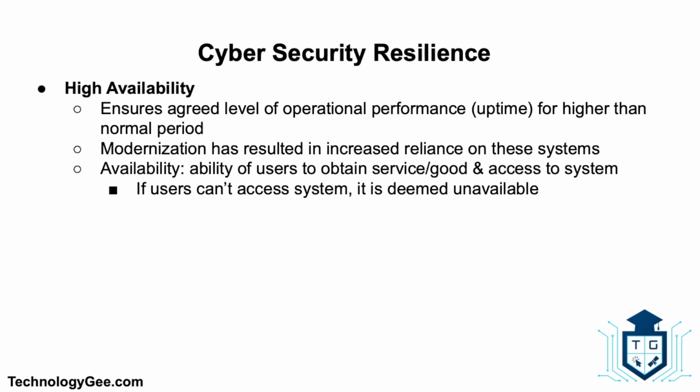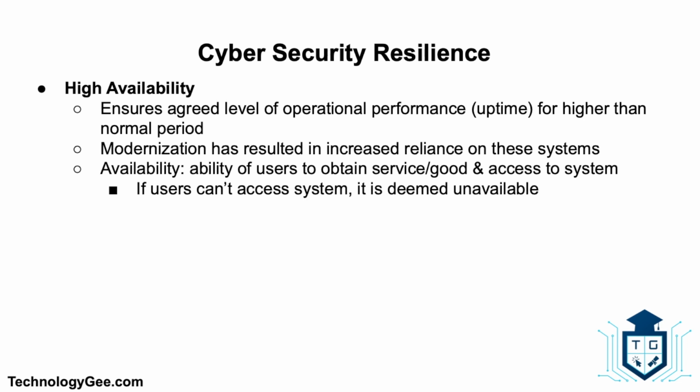Next concept is high availability, and this is a characteristic of a system which aims to ensure an agreed level of operational performance, usually uptime, for a higher than normal period. Modernization has resulted in an increased reliance on these systems. So for example, hospitals and data centers require high availability of their systems to perform routine daily activities.